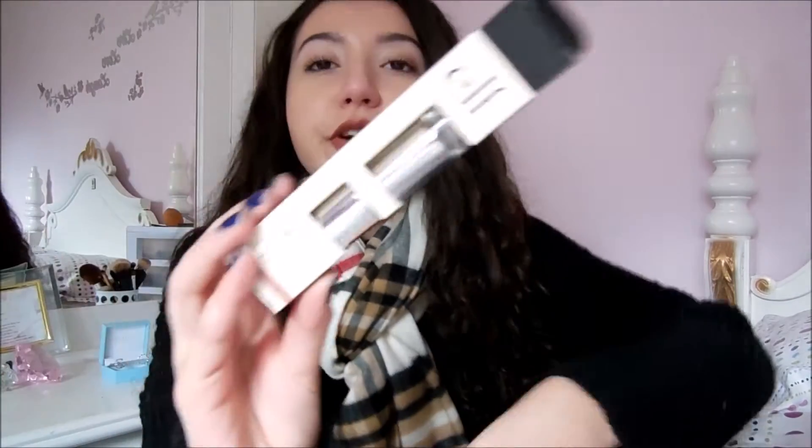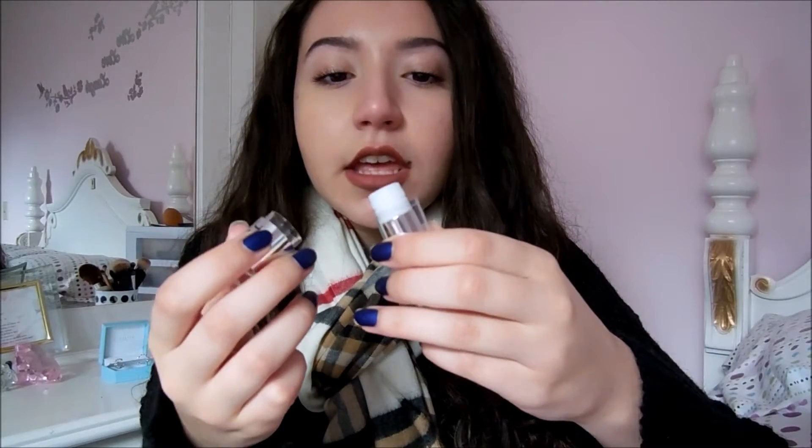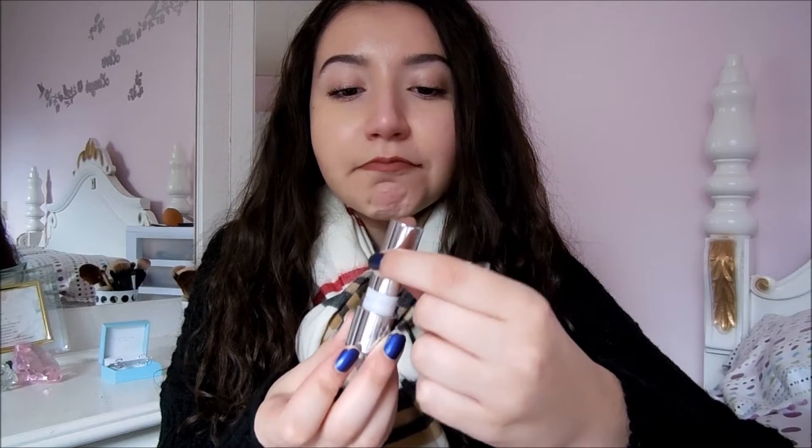And she was also raving about this lipstick. This is the Beautifully Bare Satin Lipstick in Touch of Nude. The packaging on this is gorgeous — it looks like not e.l.f. It's really nice and heavy. Right as I was talking about how this packaging doesn't look cheap, it broke. Now you're not going to believe me. I like this packaging, but it just broke — let's just pretend that didn't happen. Forget the fact that this is good quality packaging; it just popped off. Anyways, it looks good quality.